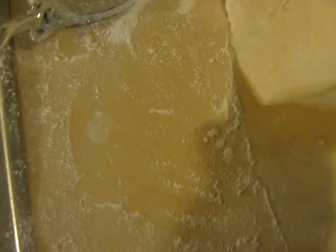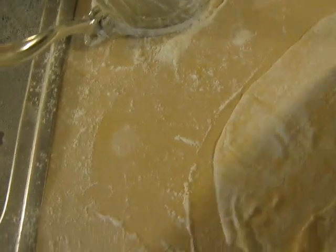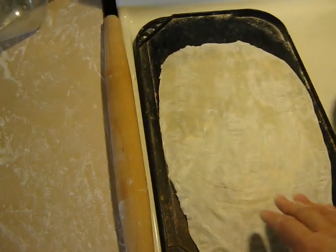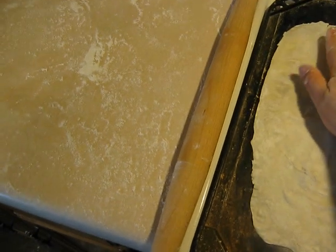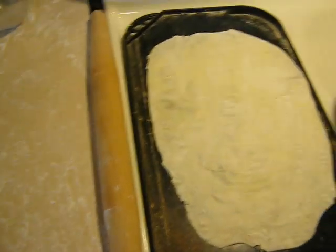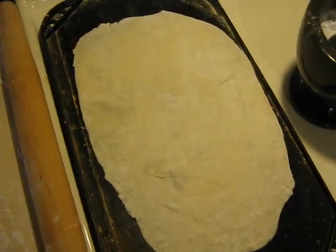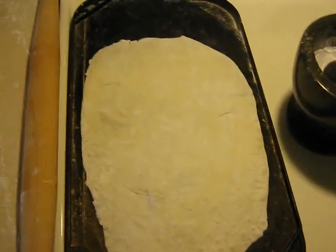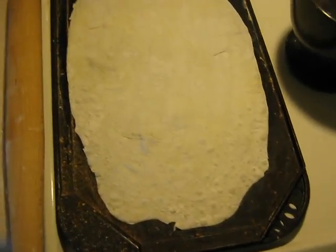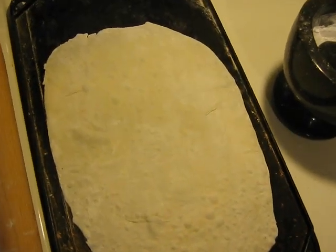Alright. So, you'll take it, you'll get it up. You want to get most of this flour off, but since I only have one hand, get it on there. What I normally do is take my hand and see how it's kind of like rubbery and spread it out a little more. You do it until your hand starts burning. But since I only got the one hand, I'm not going to do it. And then you'll see it's starting to bubble. Usually I am rolling out another one while this happens.